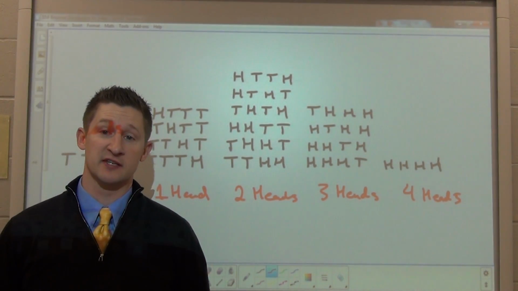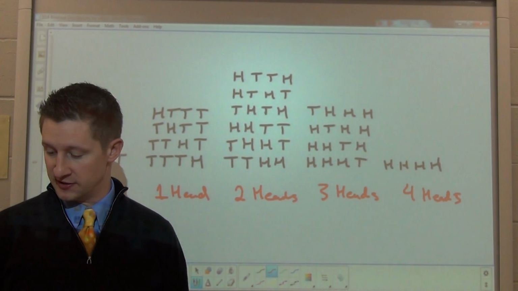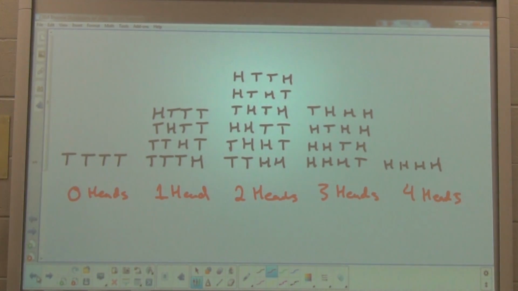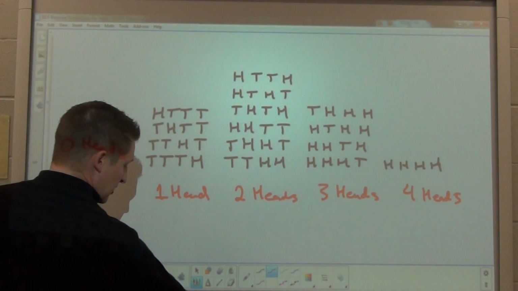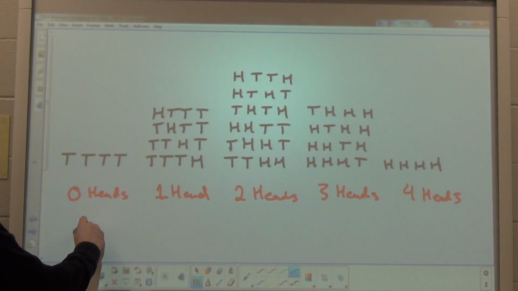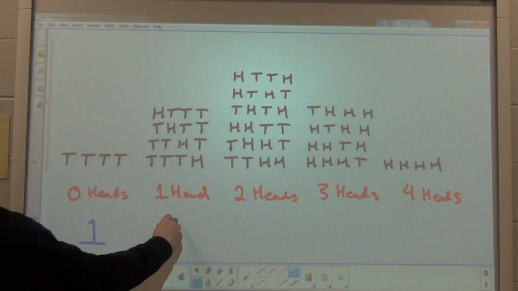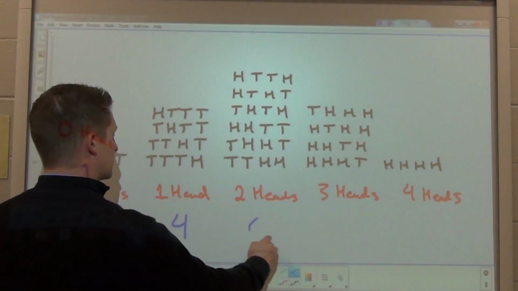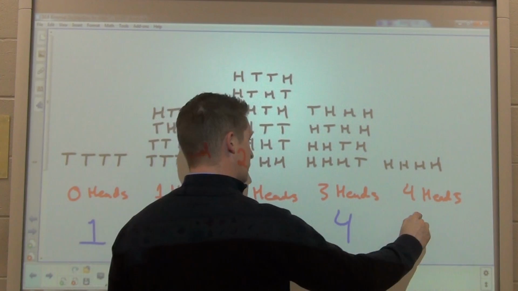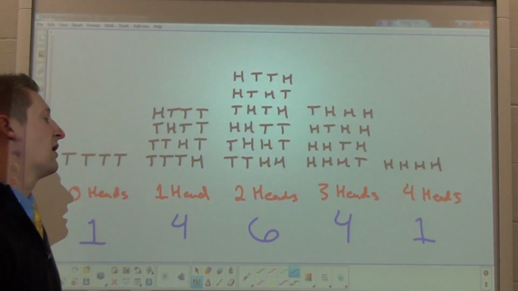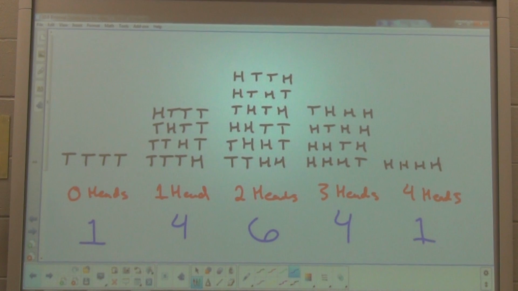In this next portion of Lesson 6, as we learn about binomial distributions, I want you to take a look again at the diagram I drew with flipping 4 coins and the different number of ways that those 4 coins can come out. As we did this, we noticed that there was 1 way for us to get 0 heads, 4 ways to get 1 head, 6 ways to get 2, 4 to get 3, and 1 way to get 4 heads. Now, as you look at those numbers, 1, 4, 6, 4, 1, some of you might be recognizing those as being the same as the 4th row of Pascal's triangle.